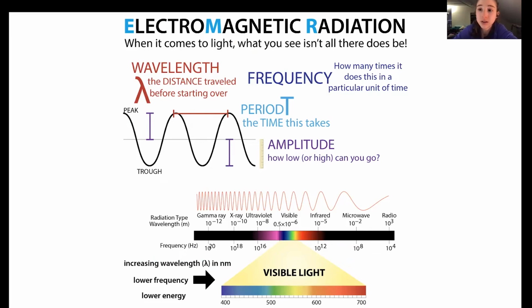All light travels at the same speed, the speed of light. So if you have something that is higher energy, it's going to travel up and down, up and down, more times in the same amount of time than something that doesn't have as much energy. So light with higher energy has a higher frequency, and conversely a shorter wavelength, because it has to do more of those up and downs in the same amount of time while going the same distance. You can think of a skier or someone running back and forth while someone else is just walking.